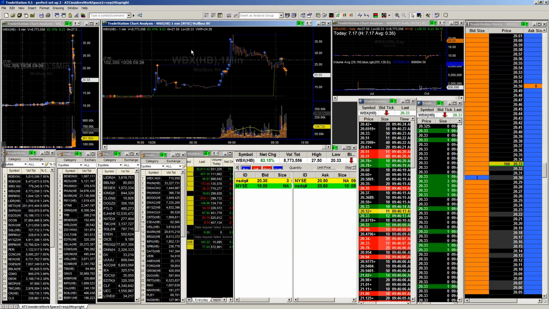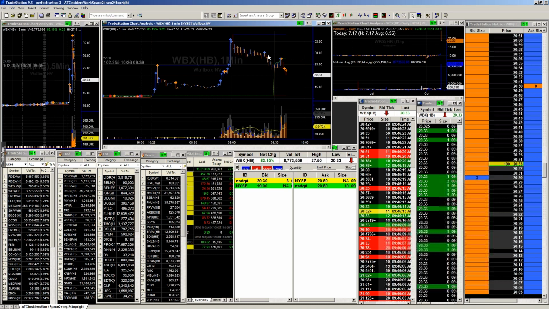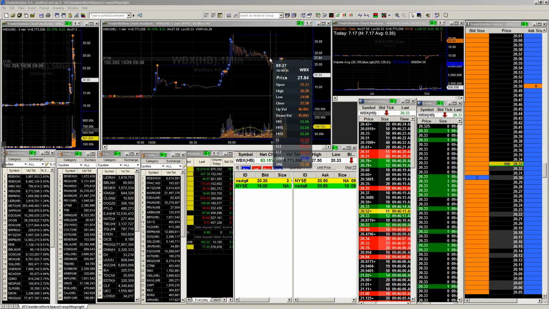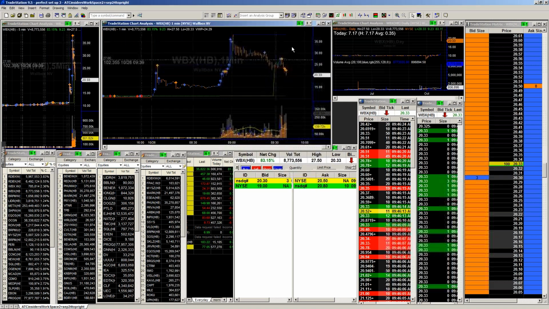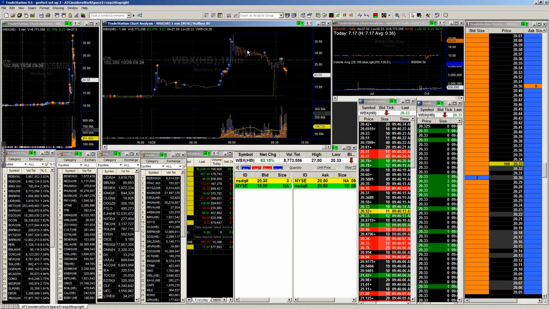So if you get three prints, it's not something you could follow, especially considering the fact that with WBX, if this was going to go back up to 35, that's a $5 move. They're going to trade there. You're going to see more than that come in because they're going to be adamant about it. You'd also see a lot of off-level prints coming back over there, but unfortunately, if it's not there, it's not there. A stock like this looks so pretty on paper, and a retail trader will be glad to hit the button on this, but it's not something we can duplicate day in and day out.